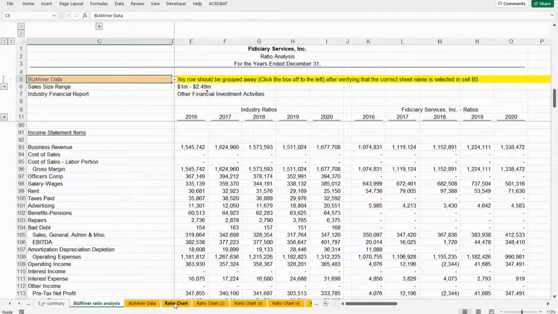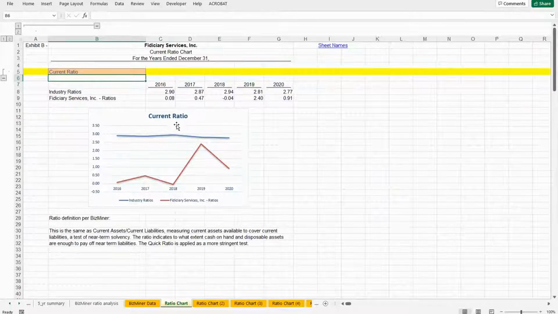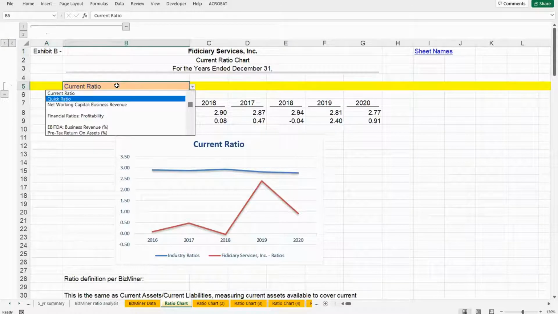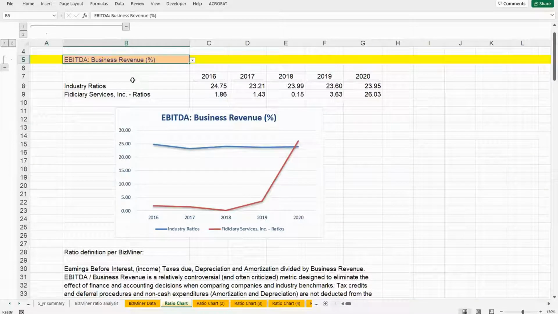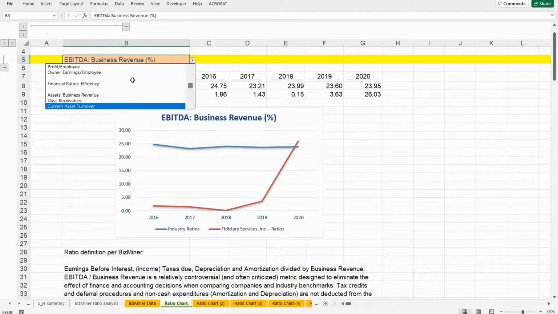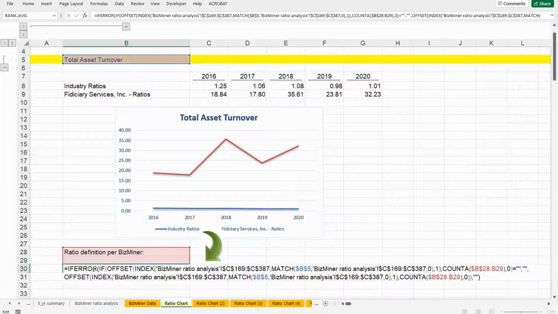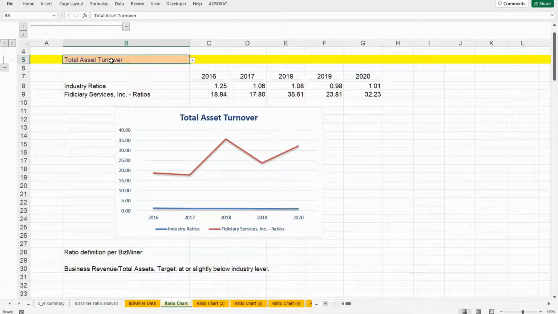What's even more cool though, you have these ratio charts. Let me ungroup this, where you change the zoom so you can see this a little bit better. In current ratio, there's a drop-down menu again. I can change this and the chart will self-update. So will the definition down here below. Watch this. Let's try total asset turnover. See all of this stuff down here, complicated formula, I'm sorry. Talk about it in the book, but it links to this drop-down. So you can change what ratio you want to see.